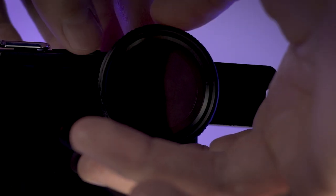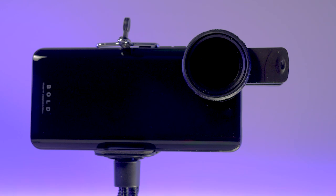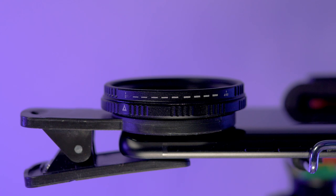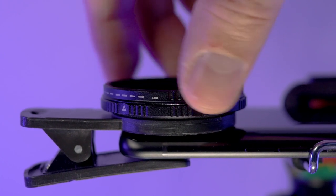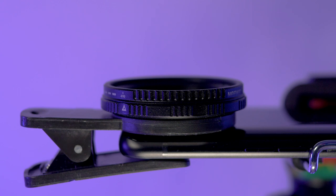To attach the lens onto the clip, you just simply screw it on. And this is what it looks like on my phone. It can be a little bit bulky, but that is a trade-off. As mentioned, this is a variable ND filter, and if you want to adjust it, all you do is simply rotate it from one side to the other, and you can see a 2 and a 400, and you cannot go past either one of them.